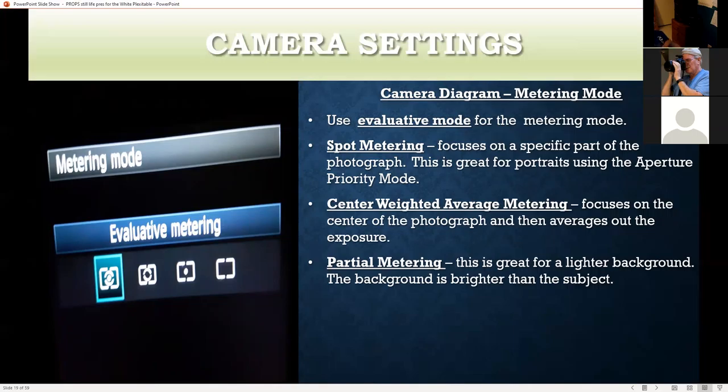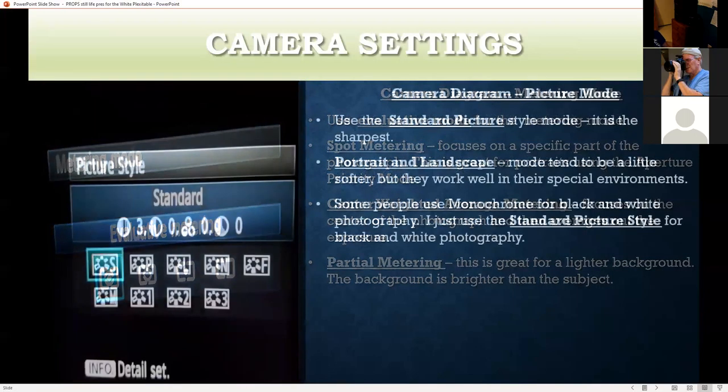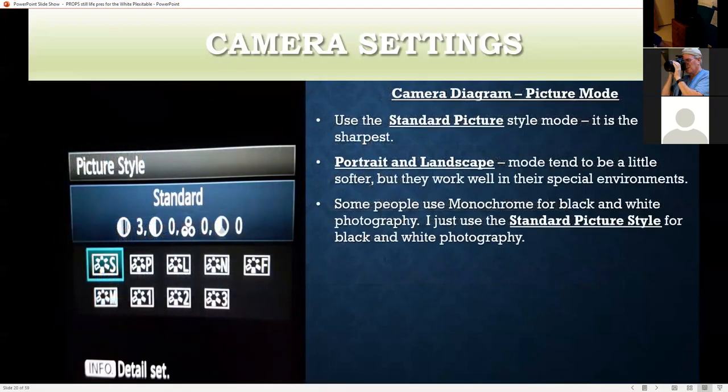And then there's partial metering, which is great for a really light background. Like if you take a picture of someone outside and you have a bright sky, partial metering could really help get the photograph you like. Where the background is way brighter than the subject, that also applies to still life where the power of the strobe firing at the camera is way brighter than the subject. Partial metering can be used, in addition to changing the aperture, to help you get a great photograph.